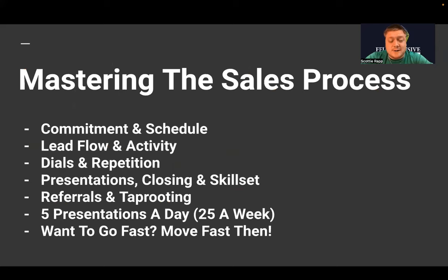So we set targets in this business, and I want to make this very clear. And this is part of the circle of life principle that we abide by here in our team. It basically goes like this: you're gonna want to be buying leads, guys, twice a week. Okay, everyone on our team, we buy leads twice a week. The average agent here is spending $500 to $2,000 a week on leads, right? And if you know what we get paid here, you'd understand that that makes a lot of sense, right? And that's pretty much all across the board.